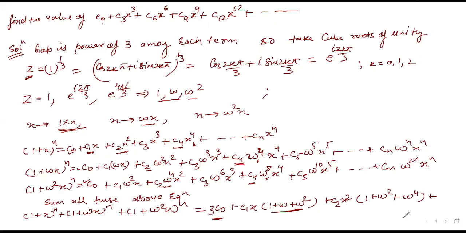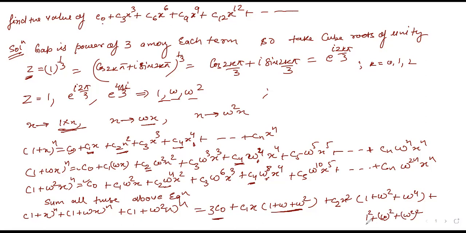Now C2x square. Look here. What is C2x square? That is the second power of the cube roots of unity: 1 squared plus omega squared plus omega square raised to the power 2. Is this or not the second power of cube roots of unity? Okay, so the pth power of nth roots of unity will either be 0 or n. When it will be n, if p is a multiple of n. And if p is not a multiple of n, that will be 0.